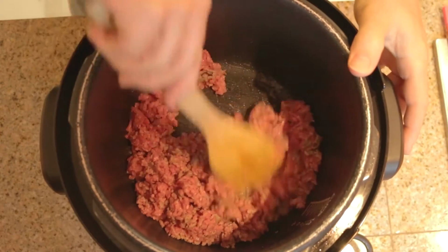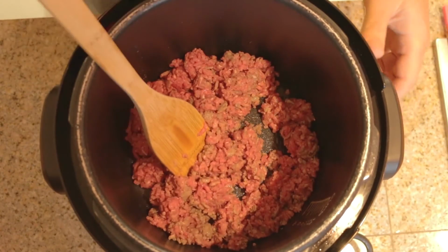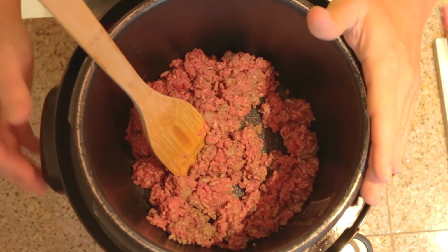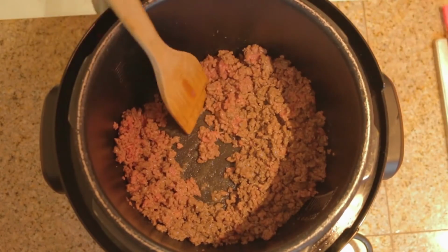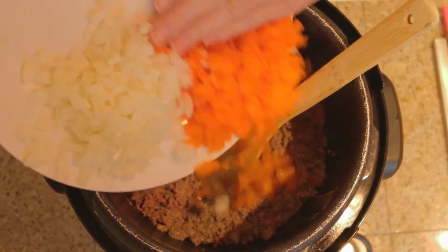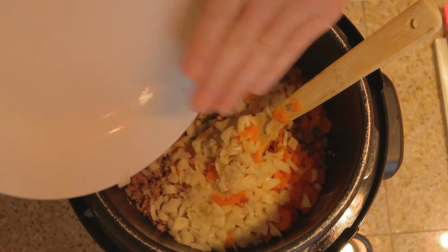Alright, so the first thing we're going to do is start browning up our minced meat here. And when it gets about halfway browned, then we're going to add our bell pepper and our onion in here. Okay, as you can see, there's still a little bit of pink left in that meat. Let's go ahead and add our vegetables. Our 1 onion, and our 1 bell pepper.